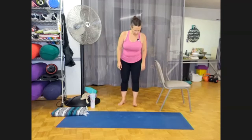All right, we're going to switch sides again and we're going to go faster. So weight on the left foot, toes on the floor on the right. Inhale, arm or arms come up and you lift your toes off the mat. Exhale down. Inhale back up, foot to calf. Exhale, release.